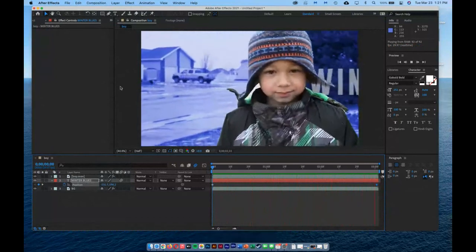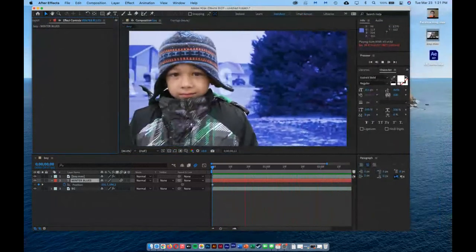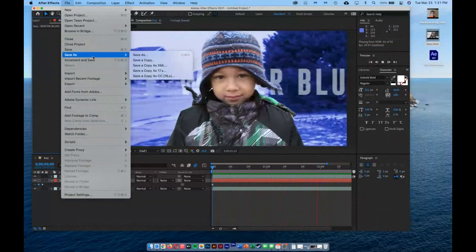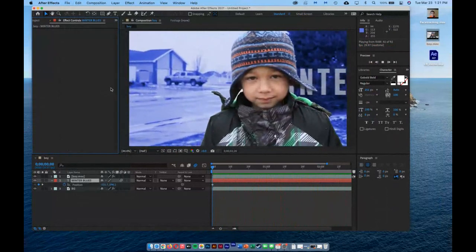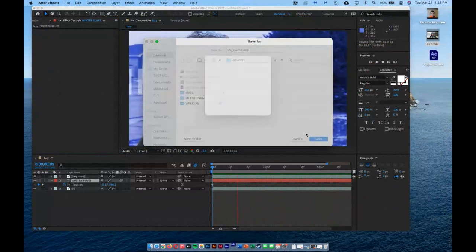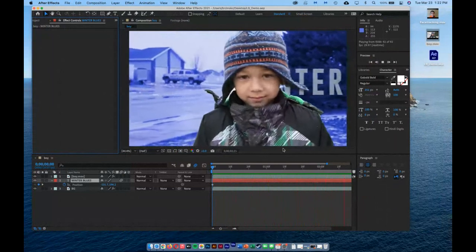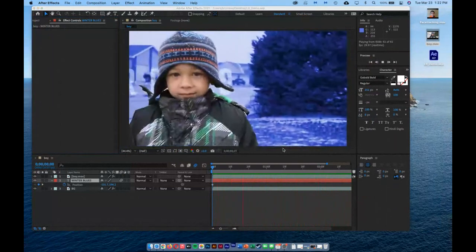Media encoder will fire up. It'll output a .mp4 as long as you have all your settings. Once you set up your settings once, it'll remember them and output it right out there. Also remember, as you're working, make sure you're saving this thing. I'm just going to do a quick save as, and I want to save this onto my desktop. Make sure you're saving as you go, especially if you're working on a slightly older machine or something that struggles with RAM. It's just an issue that I've run into.